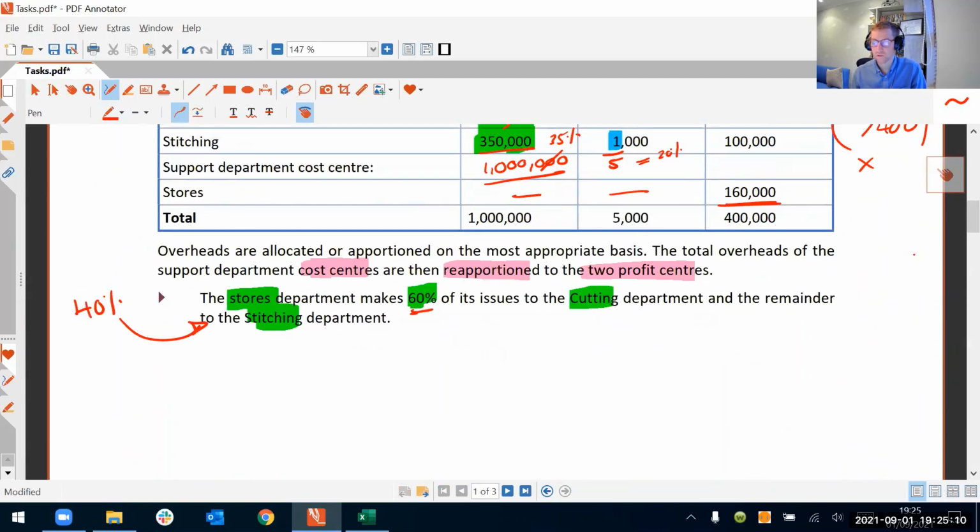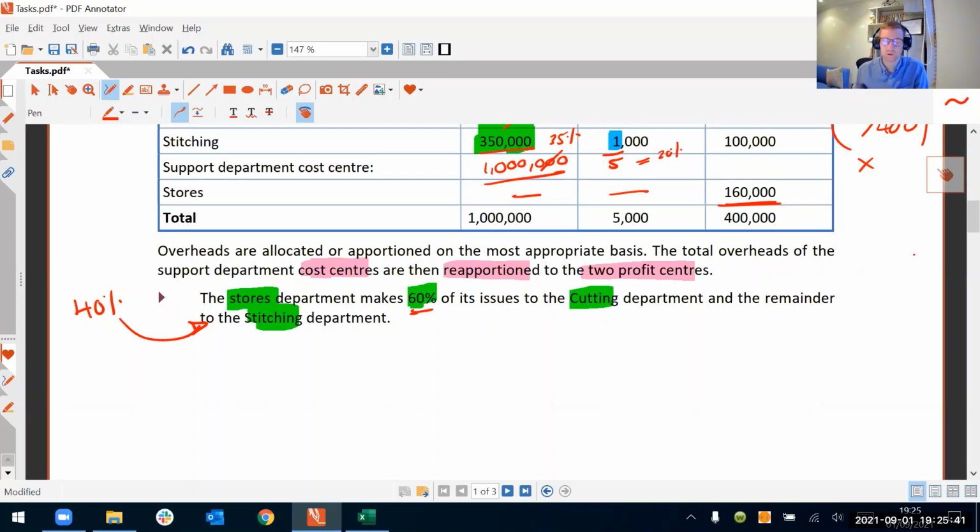We take the costs from a cost center and reallocate them, because those cost centers are supporting the cutting and stitching department. Like a finance team supports the rest of the business, we have to consider these overhead costs in our pricing and how profitable each of the other departments are. So we reapportion the costs of those central functions, those cost centers, to the profit centers in a way that's appropriate.